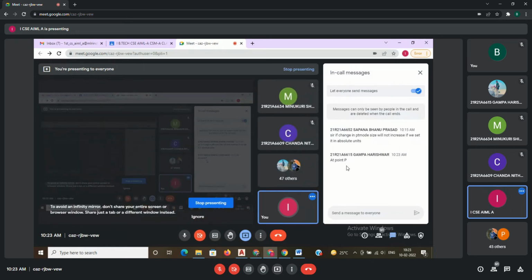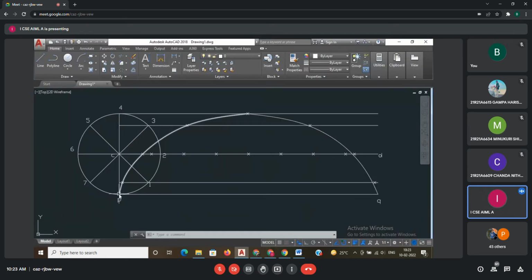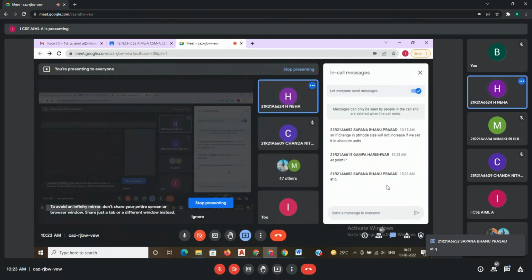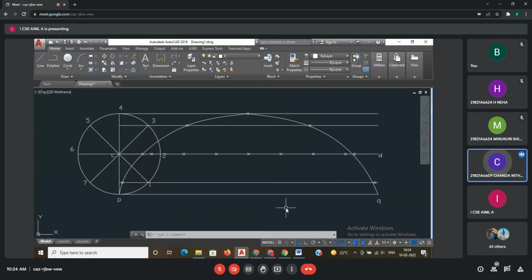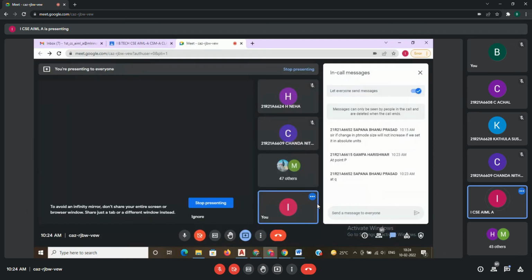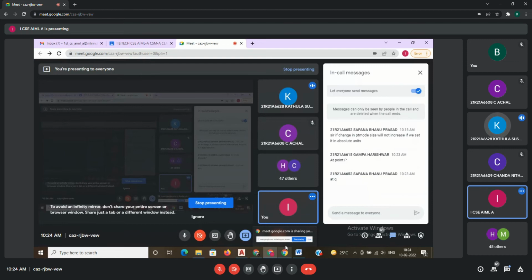Point at P, roll number 15. Okay, we can select point P. But whenever you select point P, this will be your baseline. But we have to take a point on the curve. Which point will we select? Sir, is it the point on line 4? Please, loudly. Sir, point on line 4. Point on the line is where? P4. Very good. Who said that? Roll number 28, sir. Very good.